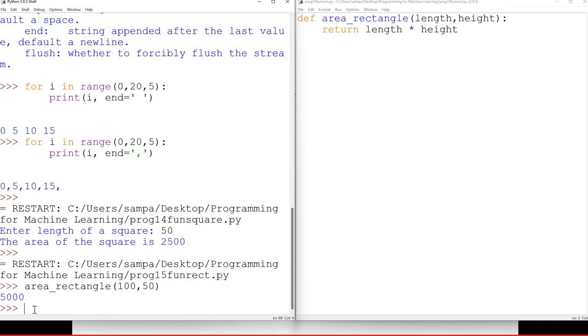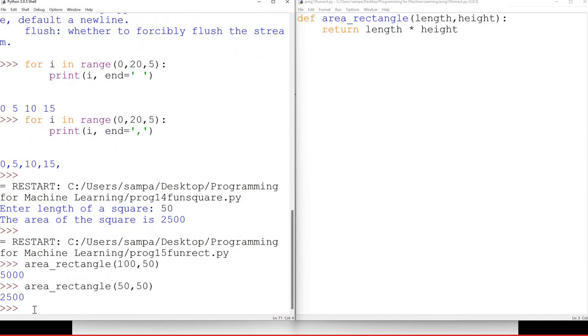But we know if I want to use the same thing to find the area of a square, we can make use of the same thing. What do you have to do? If I want to use the same function to find the area of a square, what should I do then? Yes, we can provide the same values. So let's say 50, 50, this is what we have used earlier. So 50 and 50. I know length and the height are the same.